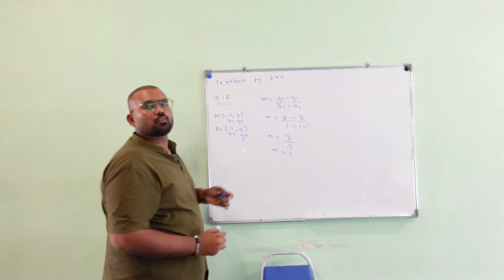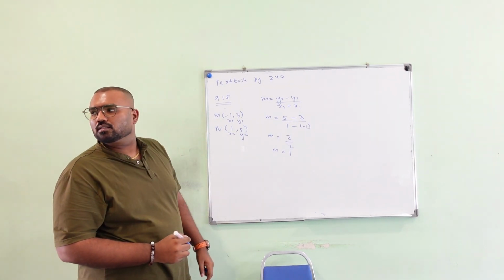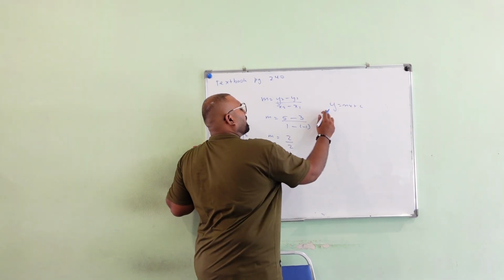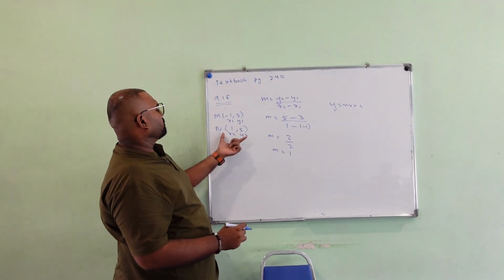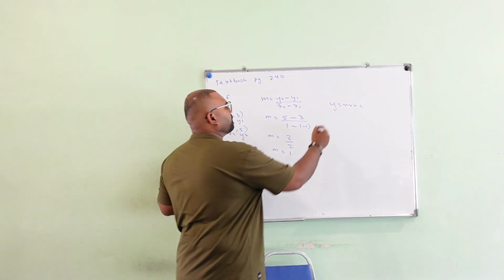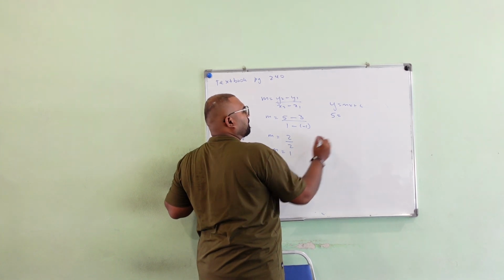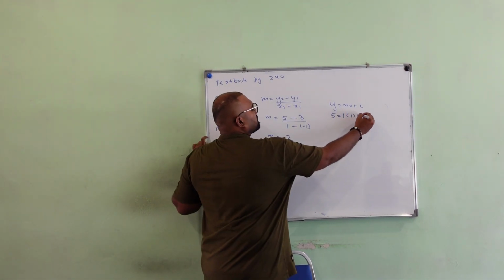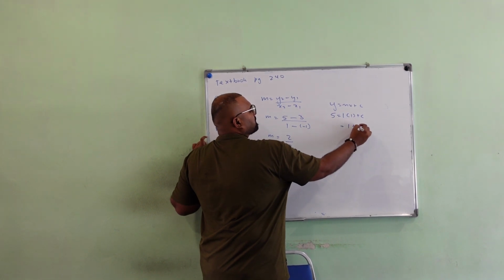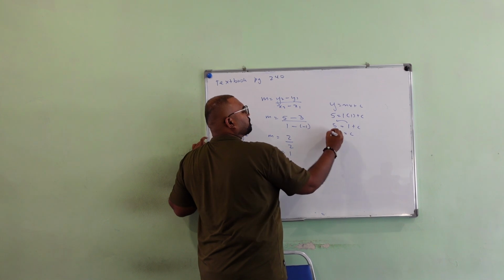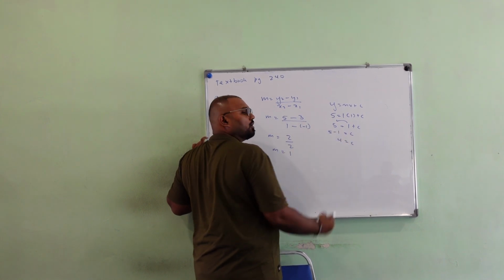Understand? So now we do again y equal to mx plus c. So we write y equal to mx plus c. For y, we can choose anything. I choose this one. Why? Because both are positive. Easy to skip. So y is 5. We put here 5 equal. m is 1, bracket, x is 1 also, plus c. So 1 times 1, 1, plus c equal to 5. So the 1 comes here. So c equals 5 minus 1, c equals 4.